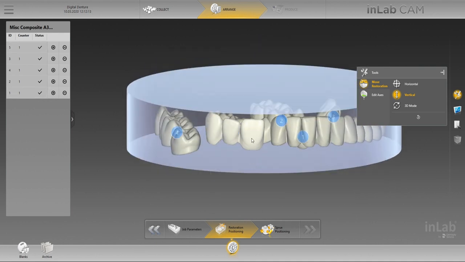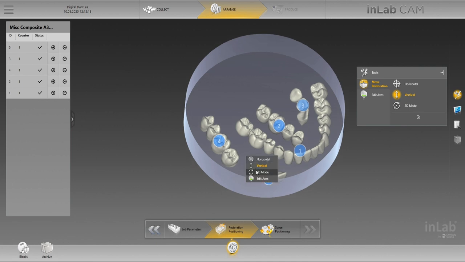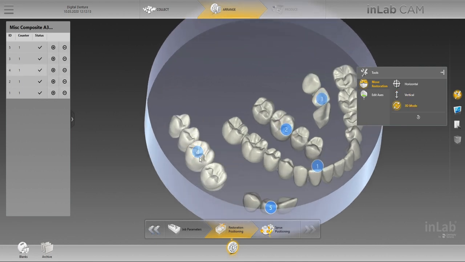In the vertical view, a precise vertical positioning of the object can take place, such as in polychromatic layered disks. The 3D mode allows free positioning of the object within the disk. An exact shifting of the object can additionally be obtained by holding down either the Shift, Control, or Alt keys, and be moved or rotated using the object axes. Collisions are indicated by shading the object.